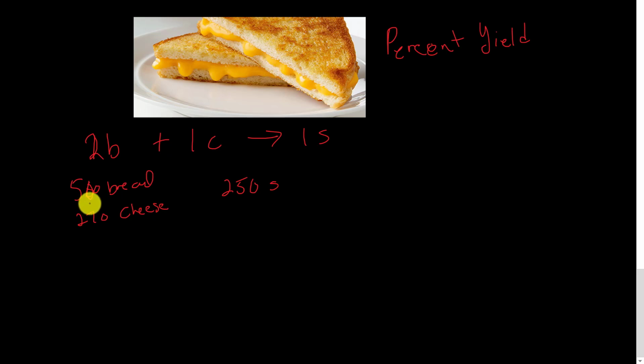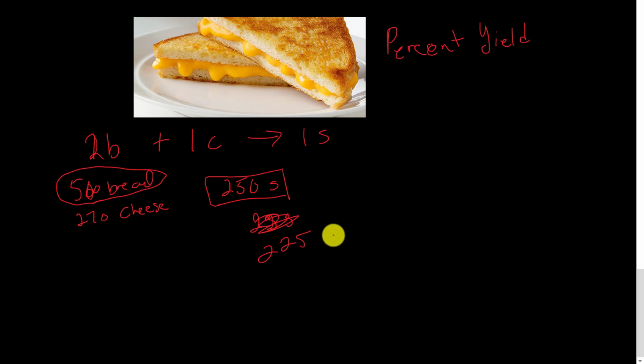So our limiting reagent, we could figure this out, we could do the whole thing, but it's obviously going to be the 500 pieces of bread. And our prediction is that in this operation, we're going to make 250 sandwiches. But as the operation goes along, you can imagine 1 piece of bread is broken, you drop a piece of cheese on the ground, you might have a lot of other things go wrong, until you burn 1 sandwich, in this case because they're nice grilled cheese sandwiches. But eventually you only make 225 sandwiches.